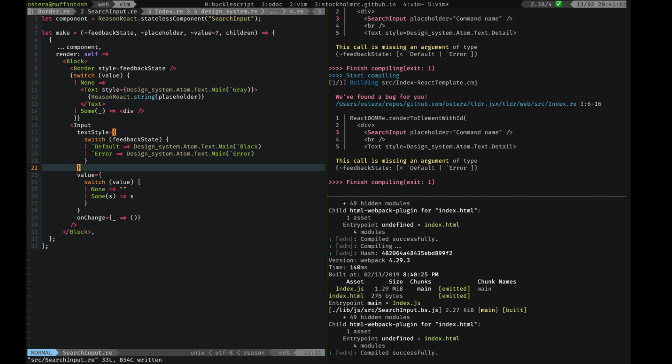I'm not referring to the atom input. I'm saying the search input molecule. The mapping that you're doing right now, you're doing a bunch of switch cases inside this definition. Some of those switch cases could be done at the design system level, from a molecule type that receives the feedback state to be constructed. It could be a molecule dot search input that has a make function that you call using the feedback state. And that will return some sort of heterogeneous list of atoms, which could include the atom border style, the atom background style, the text style, and the input style.